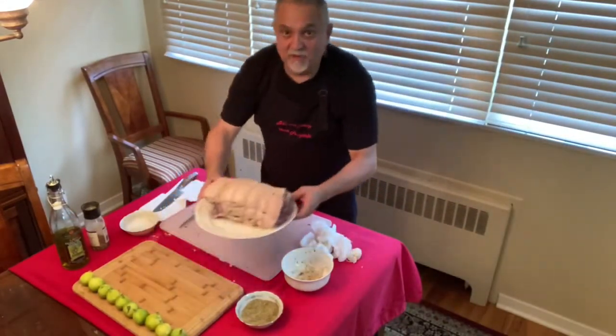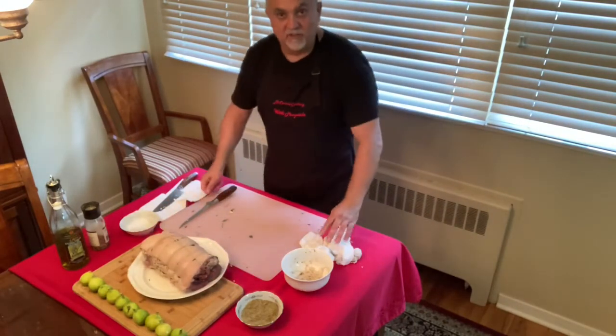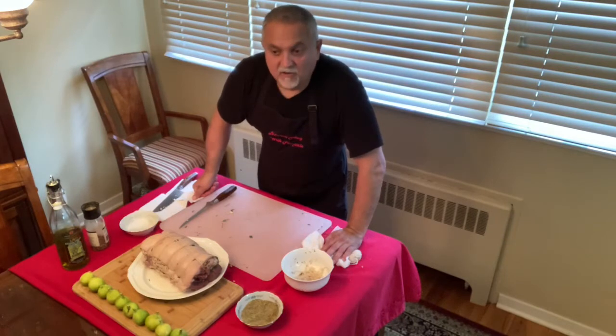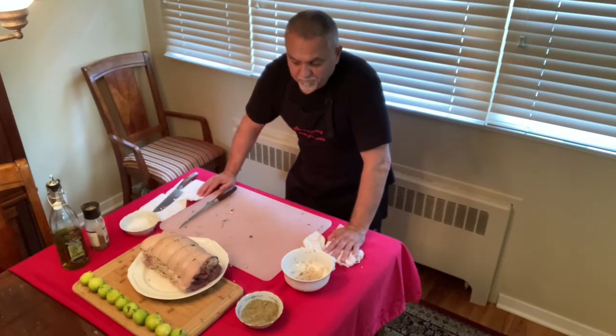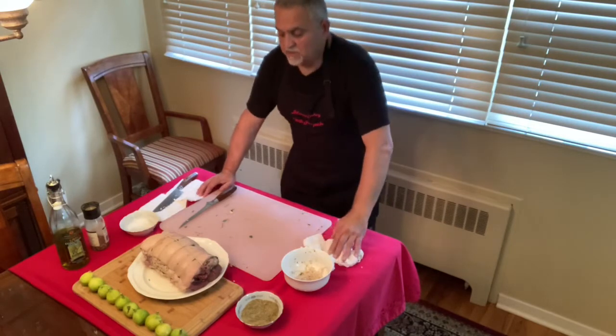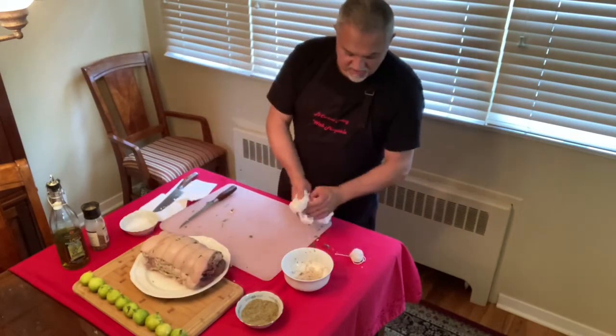Okay, so our beautiful porchetta is ready to be baked, but I'm not baking it now. I'm putting it in the fridge. Let it sit overnight, and then tomorrow it's going to go into the oven at 450 for 30 minutes, and then I'm going to reduce it to 325 for the remainder. This is about 4 pounds, maybe a little more, 4.5 pounds. So it will take about four and a half hours to cook. So half an hour on high heat, and then the remaining 4 hours at 325, which is medium heat. You guys always check it when you make it, and you will be able to determine when it's done completely.